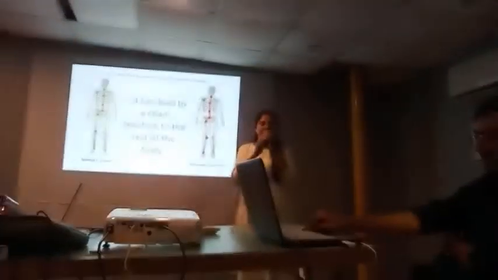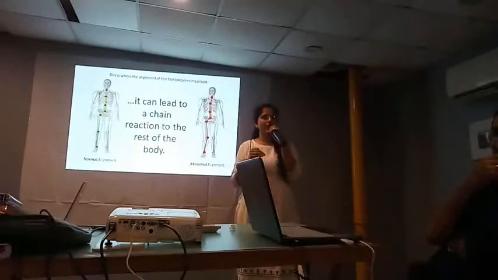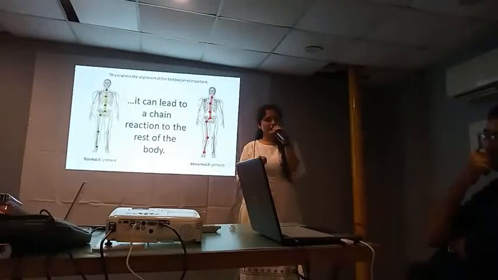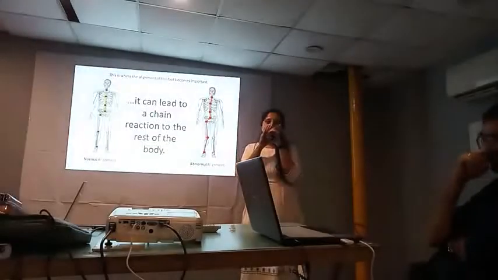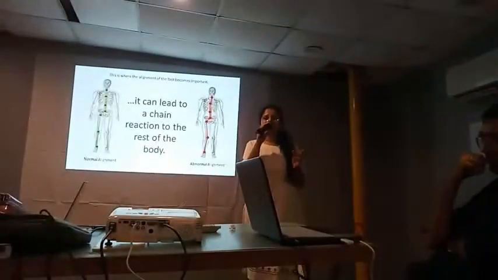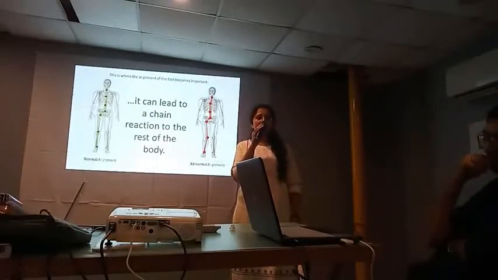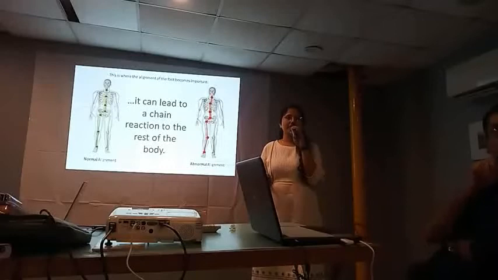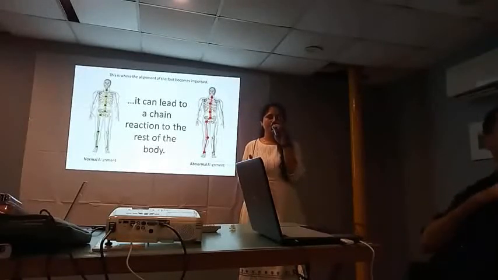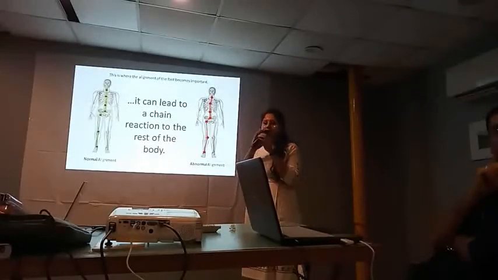and now we are going to see the mechanism of the flatfoot. Suppose you are sitting on a chair and the four legs of the chair are steady. So your posture of the body is steady because of the chair. And if one leg of the chair is not steady or is broken, what happens to your body? Your body leans down and it gives you a dysfunction. So it is the same in our body: the feet are the pillars of the body and maintain the building-like structure, and they help us to have a steady posture. So the alignment of the foot is really important to maintain our body chain.